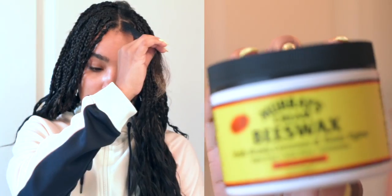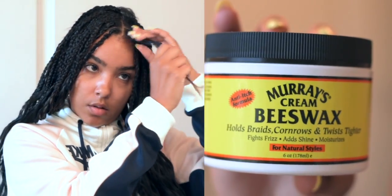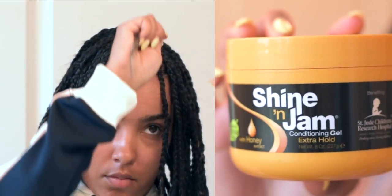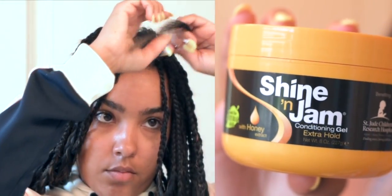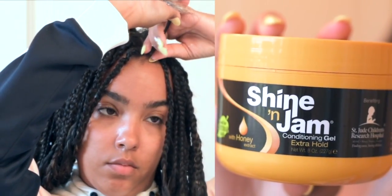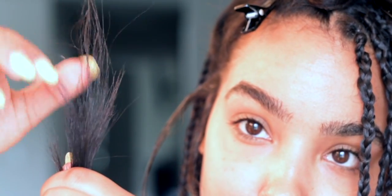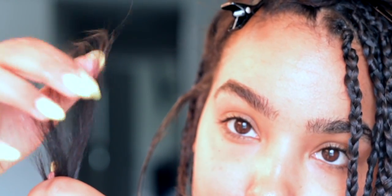Then I'm gonna start off by using the Creme styler, which is this Beeswax Murray's Creme, to moisturize my hair before I braid it, and then using the Shine and Jam gel to actually focus on my roots and smooth that out. Then I'm going to split my ends just like you would with Kanekalon hair, making sure that they look like this before you start braiding.